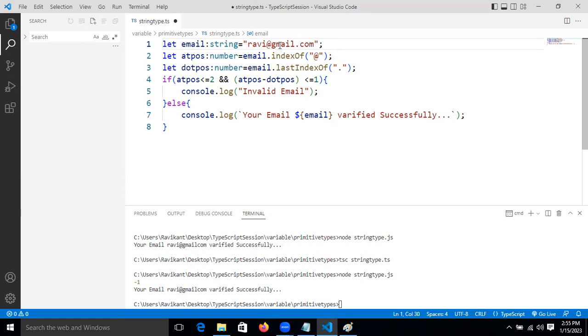Before that 6, I check the condition, right? Greater than 1 means it should not be greater than 1. If the dot comes before the at the rate, we will get invalid. If we increase the dot position here, then we will get a different result. So this is my logic, but it's not working.